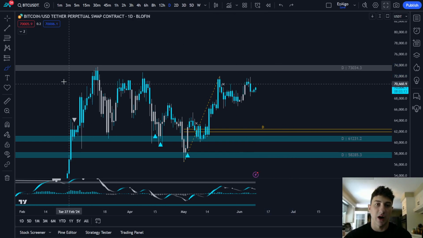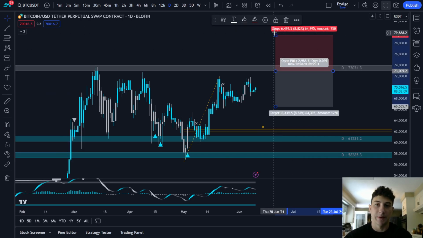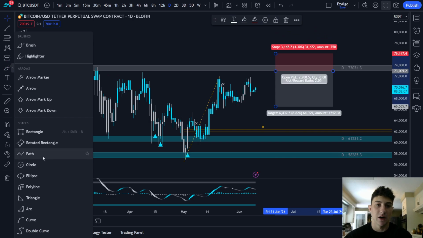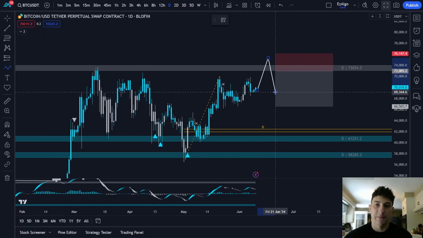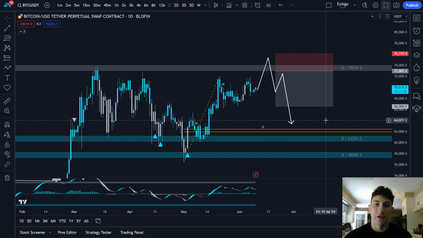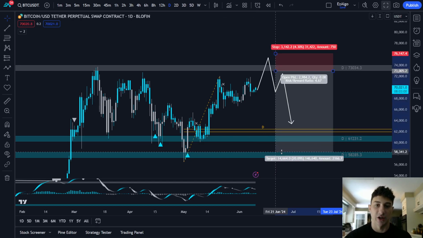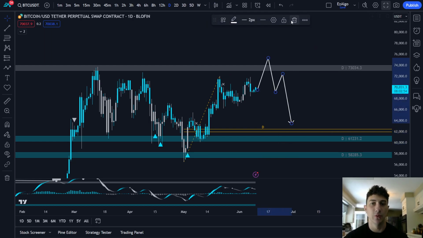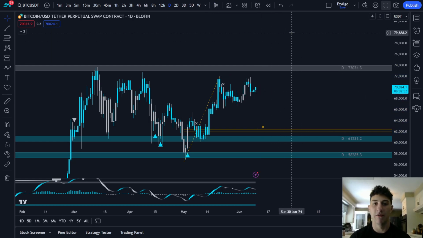And your short idea on that would be a failure back into the range after sweeping those highs, right? So a swing failure of those highs, something like this. That would be your short trigger on the retest, targeting the range lows. Again, I'm not going to get too bullish. I'm not going to get too euphoric here at range highs until we see a clear breakout of this range.